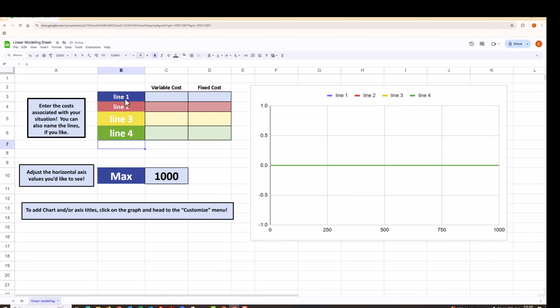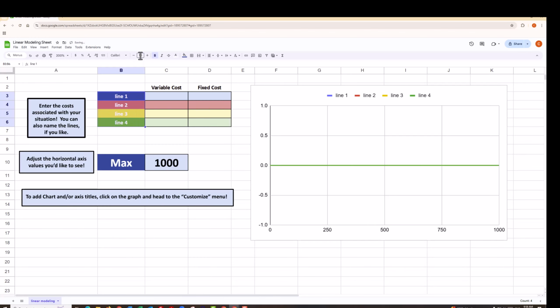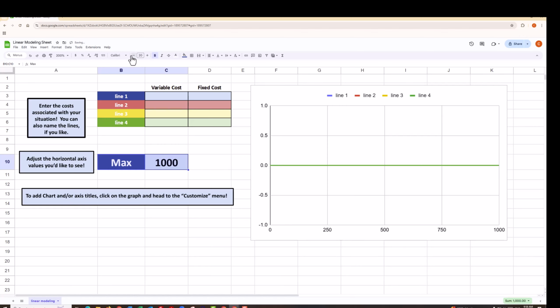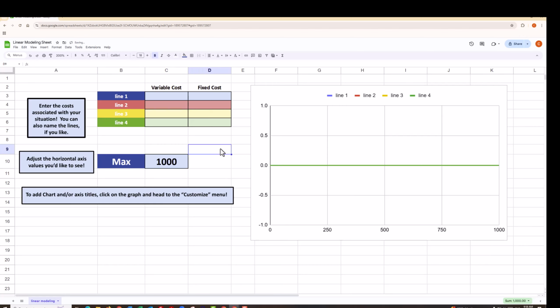Let's fix all the fonts back so they're the same size. Actually, let's just make them all size 10. Yeah, that looks pretty good, right? And this doesn't need to be that large. Sorry, you're watching me edit spreadsheets now while I'm recording the video. I guess I'll hit stop on the video and give this to you so you can actually use it.